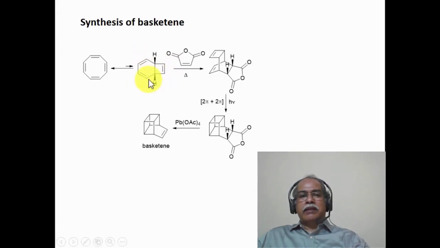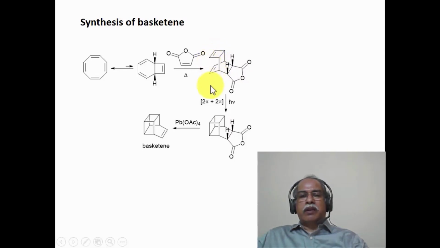And this is again a diene. So this can undergo a Diels Alder reaction. Compared to cyclooctatetraene, this will undergo Diels Alder reaction much faster because this is a 6-membered diene compared to an 8-membered ring system, which is this particular ring system. Cyclooctatetraene does not undergo Diels Alder reaction. So the valence isomer, which is a cyclohexadiene unit bicyclic compound, undergoes Diels Alder reaction with maleic anhydride in an endoselective fashion upon heating, and this endo adduct is what is necessary for the formation of the caged compound, because in the endo adduct this cyclobutene ring and the cyclohexene ring, these two double bonds are face to face with respect to each other.